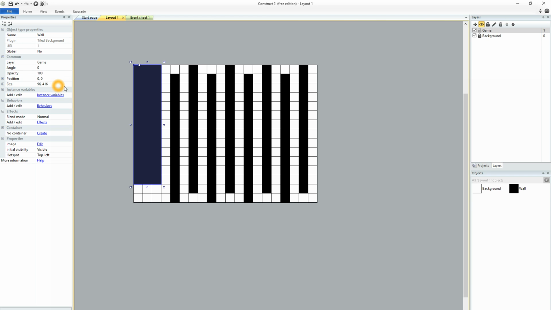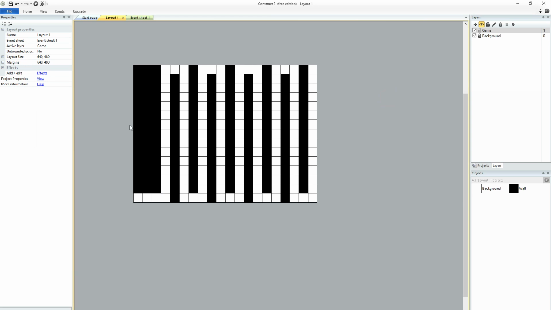Okay, this looks fine. Let's have this to the max as well. How long is this? It's okay. So now we have our maze.